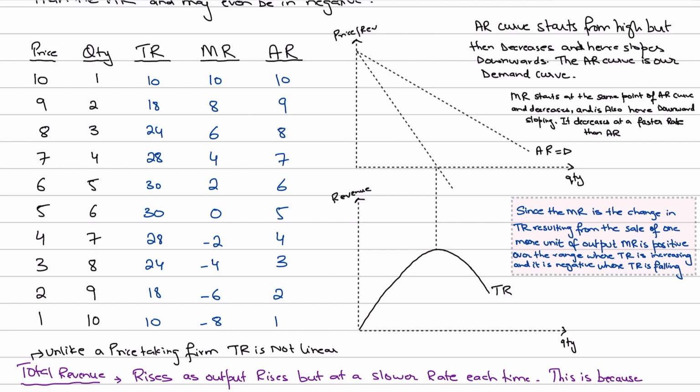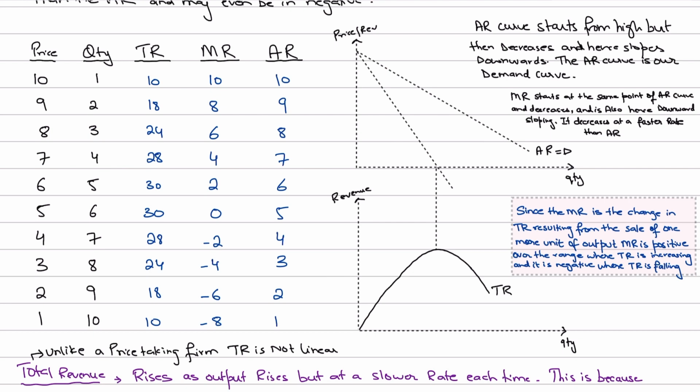And we can also see that our total revenue is increasing from 10 to 18, 24, 28, right? Total revenue is calculated by price times quantity. And then it reaches its maximum of 30. But then we see that over this range of output, total revenue is the same, right? So when you're selling, let's say, 6 units, your total revenue is not rising. It's still 30. So there's no additional revenue made, and that's why the MR is zero. And then we see that total revenue starts falling, right?